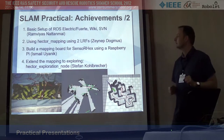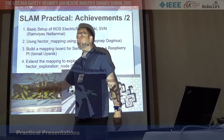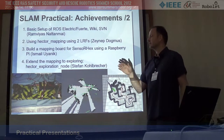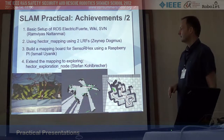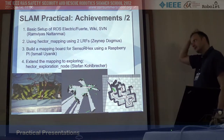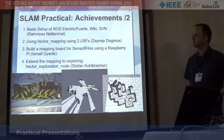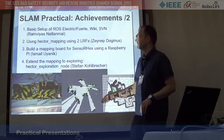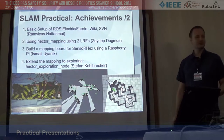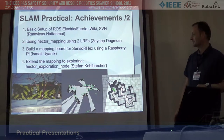With this board you can run through the arena and do some mapping. What we will try for almost the first time this afternoon is to put this board on the R-Hex robot and drive it through the arena to see if the R-Hex is able to map the arena. Stefan also started putting the exploration components that Hector is already using in competition together and made this exploration node public. We saw some progress last night - or at 3 o'clock this morning - and we hope to finish that today.